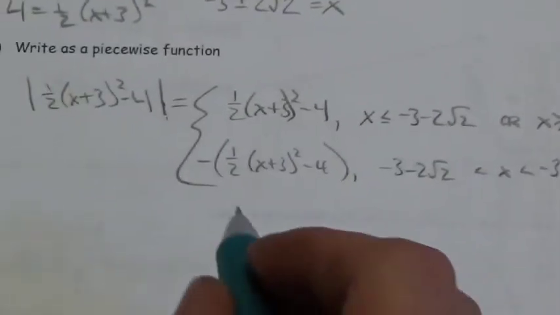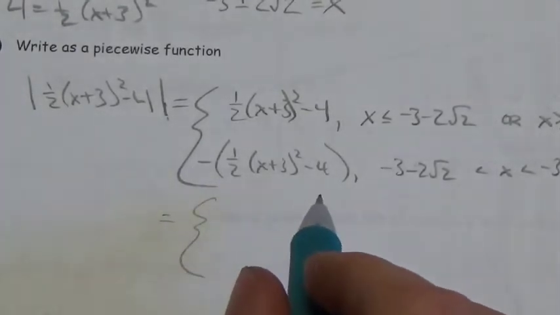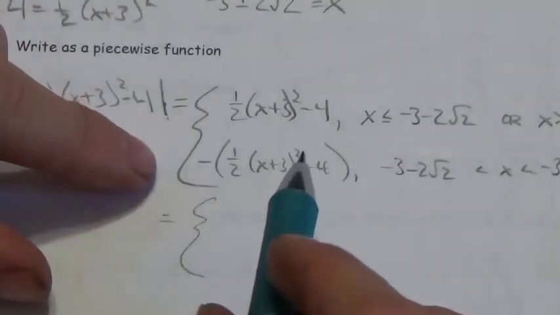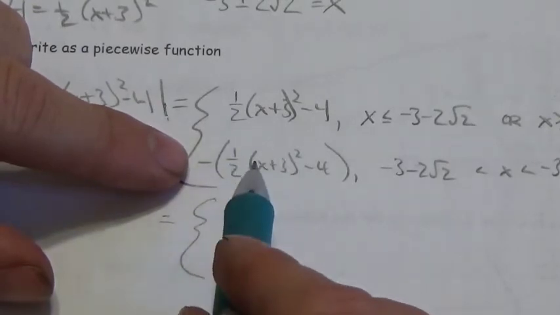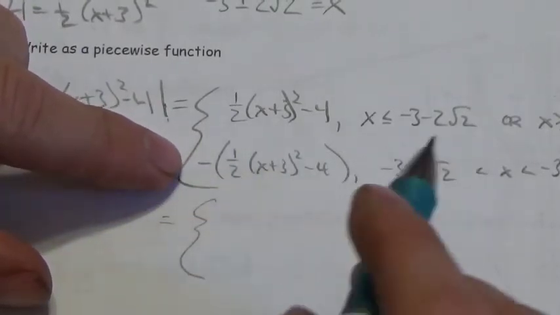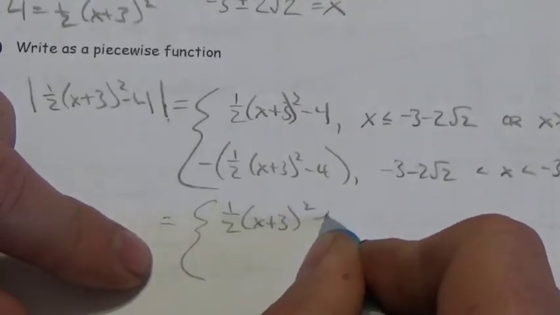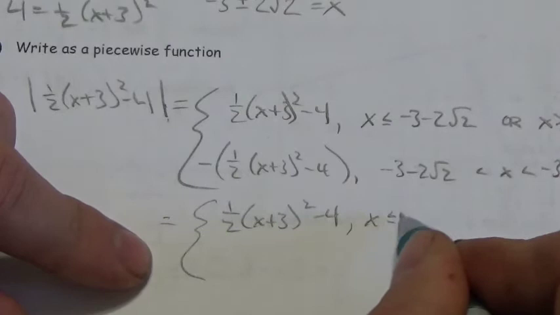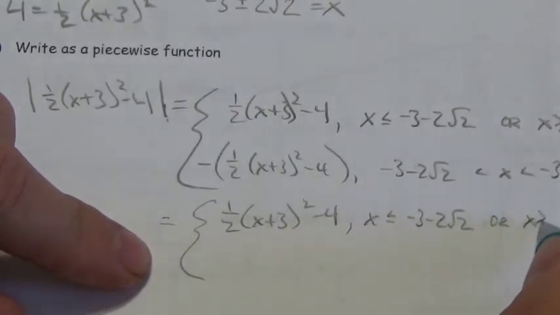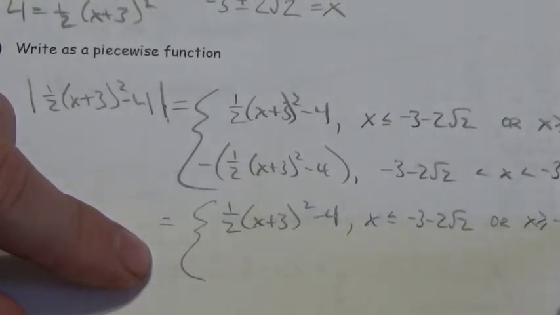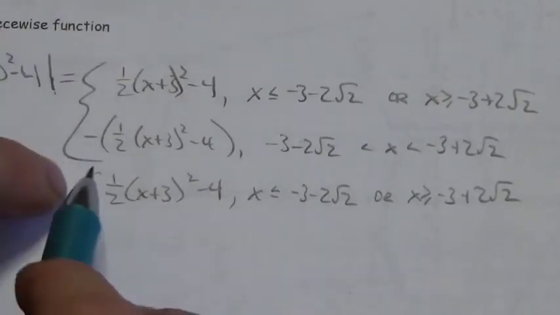Now I'm going to write this piecewise function again, because I'm going to distribute the negative through down here. And it's important that you catch this, because it's so easy for people to just simply put the negative in front of a part of the function and not the whole function. So it's really important that you catch this one little detail here. It's particularly important because if this was to show up on a multiple choice exam, it would be very easy for us to catch a bunch of people with this one little detail.